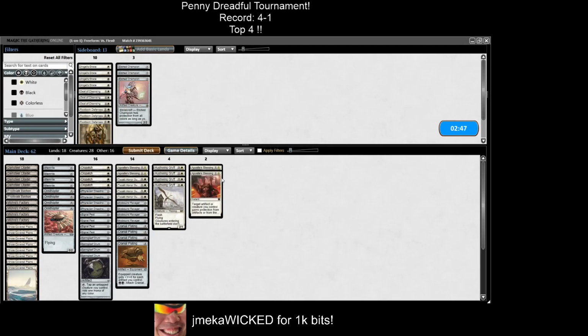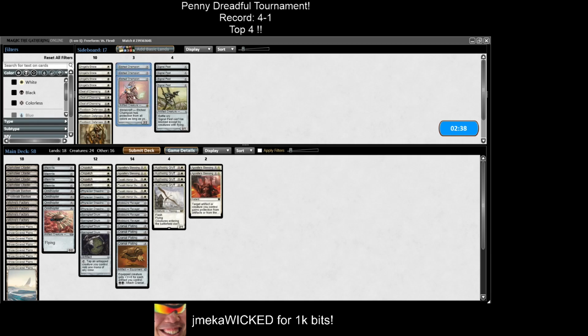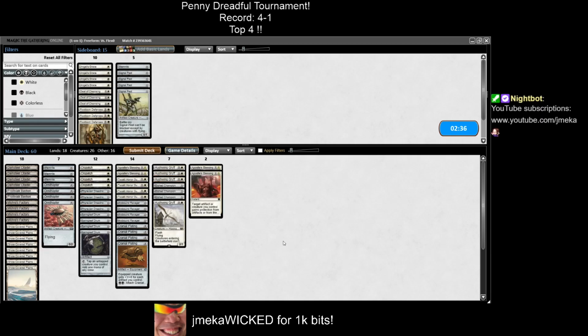This is actually a match where I do like Edge Champions a lot. I actually do like Edge Champions in matches like this, so I'm gonna bring them in. Actually, I don't think Hushwing Gryff is where I want to be. It does kind of block, but I might just cut one of those. I think I'm pretty fine with this.